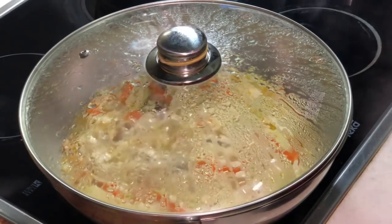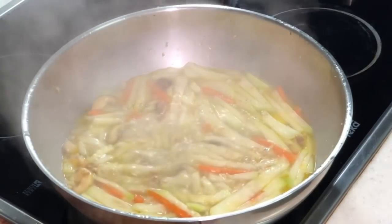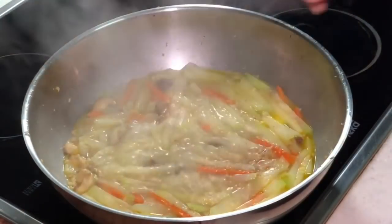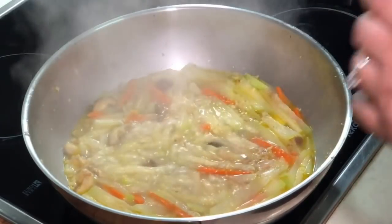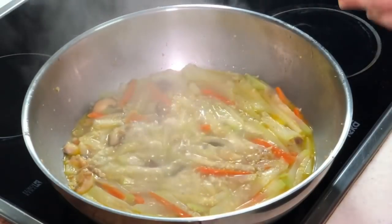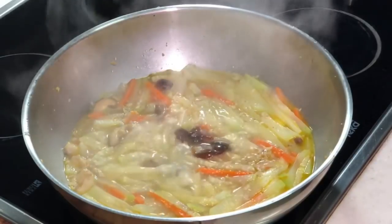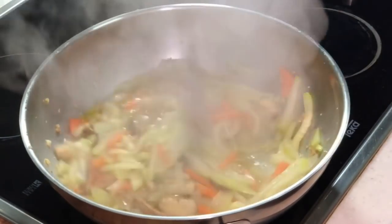Alright, this is after about 10 minutes — let's see what we have got here. It's very hot, be careful. Extremely fragrant! So let's do some seasoning. I will give it a bit of salt, followed by a similar amount of sugar. The sugar is going to increase the osmosis process and enhance the penetration power with the salt. And some white pepper, and a bit of oyster sauce. Give it a few stirs — very very fragrant.